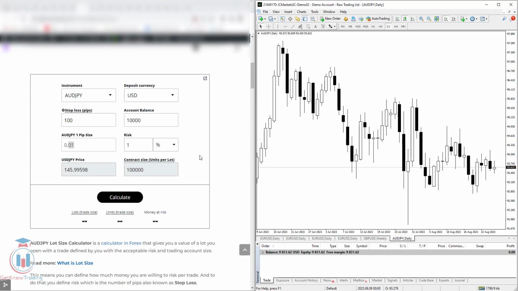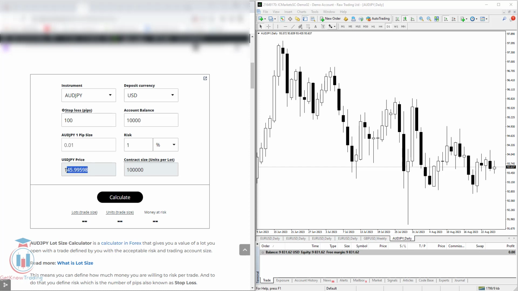And here it is a risk field where you can put the percentage of the risk that you will take with 100 pips stop loss. I have put 1%, but you can also change that to the deposit currency, which is US dollar. So if you like to risk 100 US dollar, that will be 1% of $10,000. I will change that to percentage. I would like to use the percentage instead of the currency.